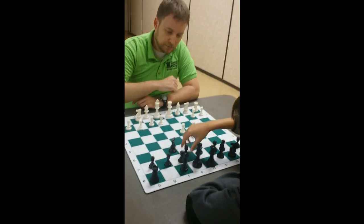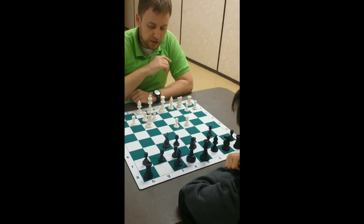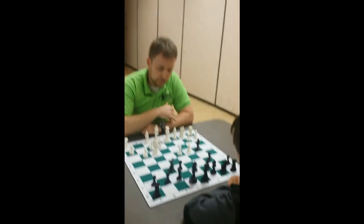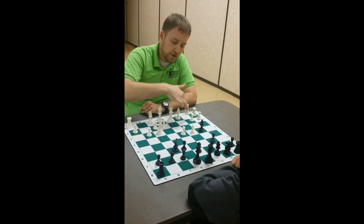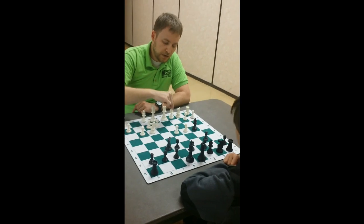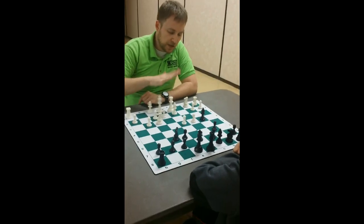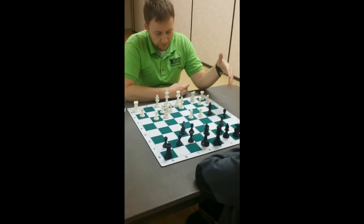This is the main line of the Queen's Indian Defense. After g3, it's important to play Bishop b4, because this gives them the opportunity to transpose into what we already know in Knight c3. But typically they're going to play Bishop d2 or Knight d2. In either case, after Bishop d2, we've got a nice a5 maneuver.